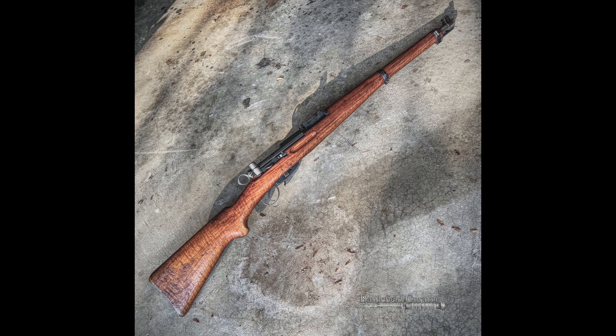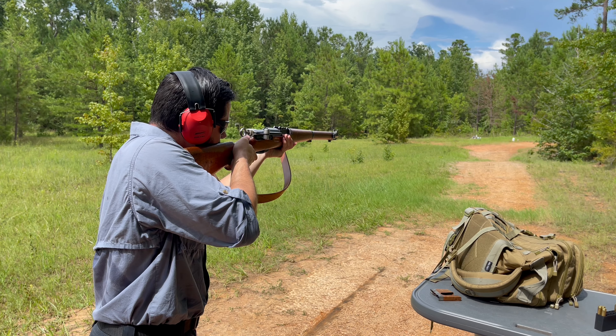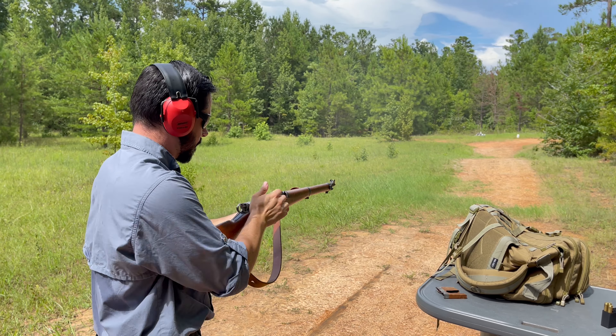Number two on the list is the Swiss K31. These Swiss rifles, dated around the World War II era, just keep going up in value when they come into the country. These are really accurate rifles — they shoot 7.5, and it's hard to find the ammunition, but you can probably find some PPU online. One thing these rifles are really praised for is their accuracy. They are a very unique design — they're straight pull, pretty much based off a lot of the other surplus rifles like the K11.